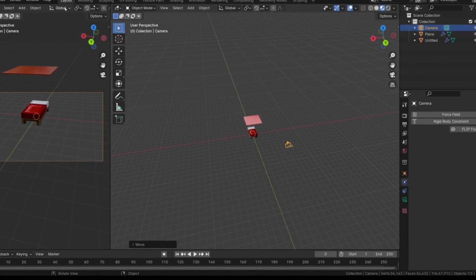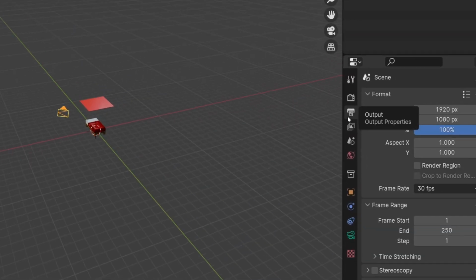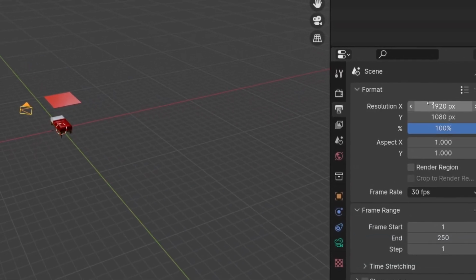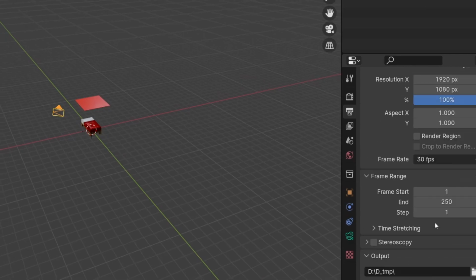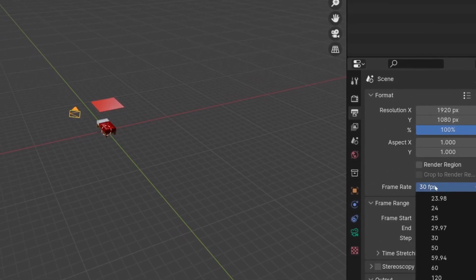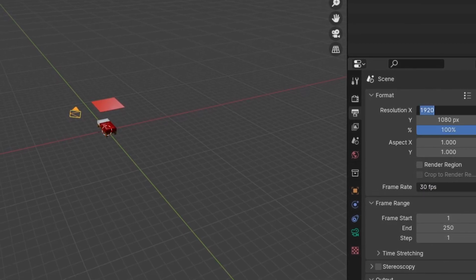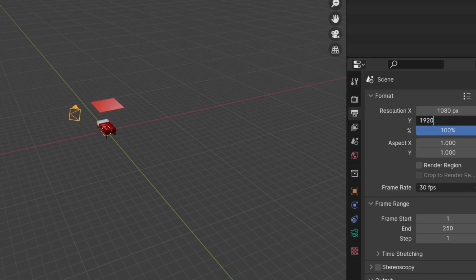Now you can see these borders. That's what basically the camera is capturing. Now if you want a vertical video like I made mine, there's a simple option for that. You can go to whatever this thing is and see a few important options. One of them is the FPS, which I've set to 30, but just the X and Y rotated. Great, you can see now the borders of the camera are of a vertical video.